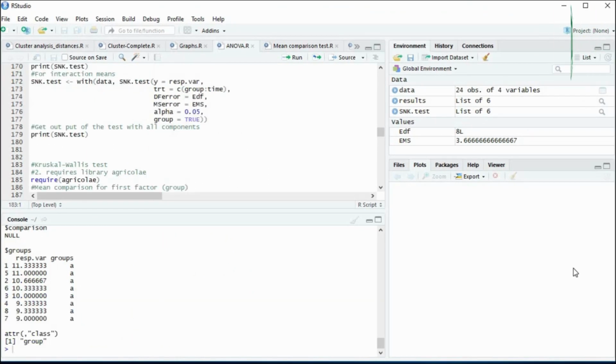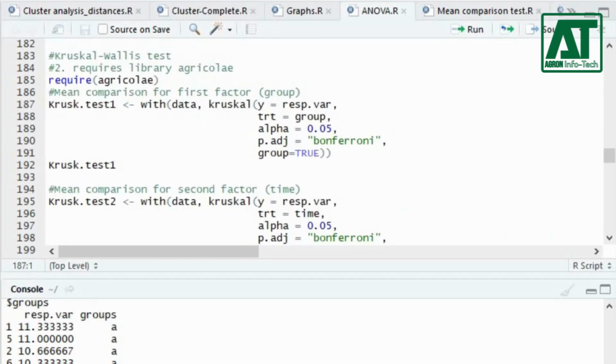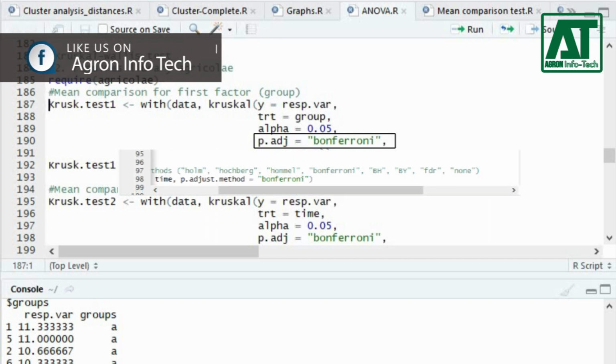You can also use Kruskal-Wallis test for multiple comparison of means. For this, use kruskal function, which requires same arguments except the error degree of freedom and error mean square used in previous SNK function. One additional argument is p.adj that requires method that will be used for adjusting p-values. You can use one of these methods for p-adjustment.